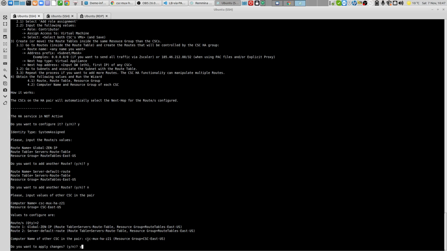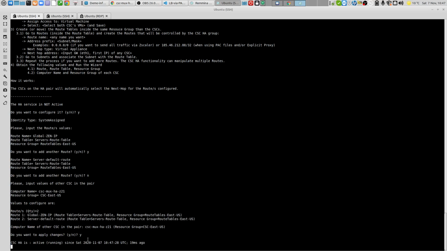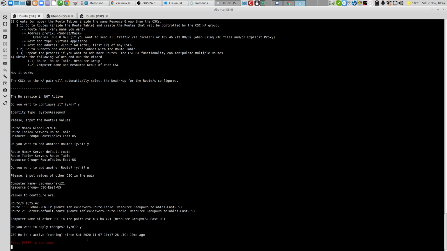And now, if I want to confirm the values. Okay, now the CSC will check the values, will check the reachability to Zscaler, and will put one active.